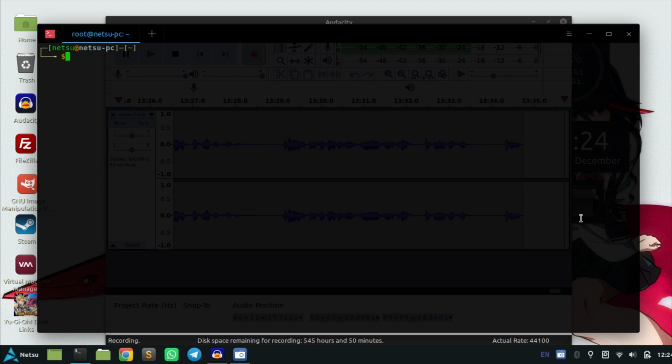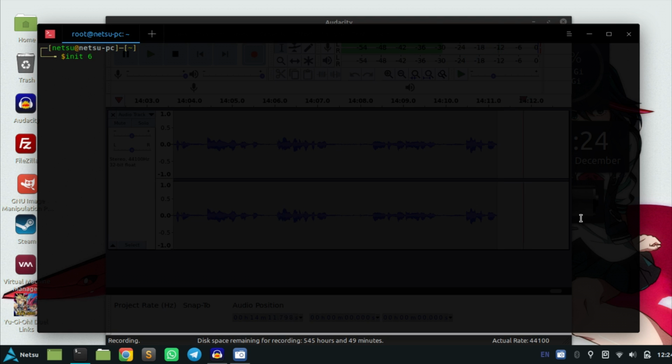Anyways, then we have power off. If you want to turn off the system, I'm not going to do that because then I'm going to turn off my computer. But you can use this. And then you have init 0. This also turns off the computer, the same as saying power off, but it's more instant. And then you have shut down. This also turns off the computer, but now you can say when. Let's say 1. And if I'm correct, that will shut it down in 1 second. I never use this, because I would rather go for init 0 and just shut it down immediately.